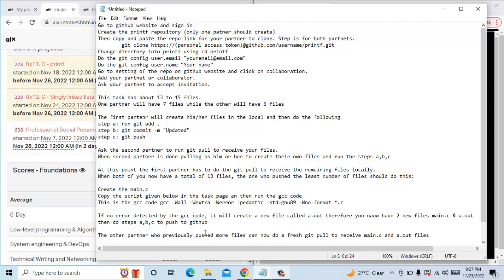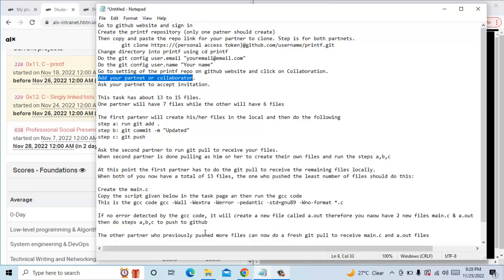Go to the settings of this particular repo, the printf repository, on the GitHub website. You'll find collaboration at the left corner when you get into the settings of your printf repository. Now add your partner as a collaborator.